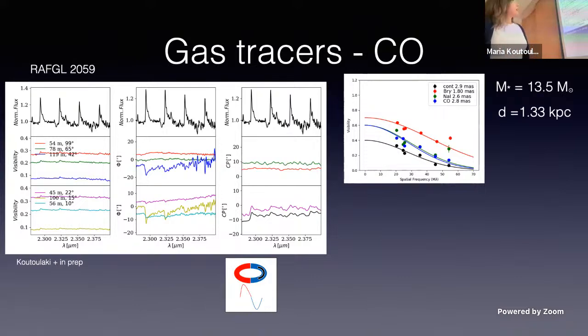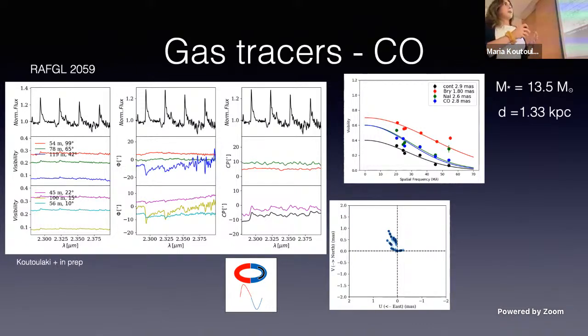A thing you can do by having this differential phase, apart from fitting the modeling, is calculate your photocenter shifts and project them on the sky. That can give you an estimate of exactly where the emission is coming from. For example, here, what is interesting and still puzzling is that you only see emission of your CO towards only one direction. For example, this is the disk, and this is the outflowing direction. We're not sure exactly what's happening there yet. It's in progress, and we're trying to understand what's going on, and we also need to work a bit more on the closure phase.